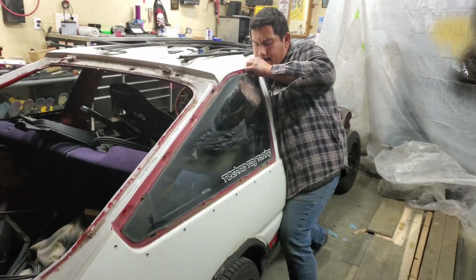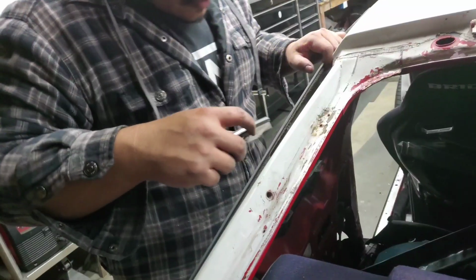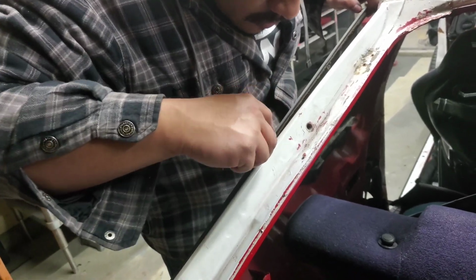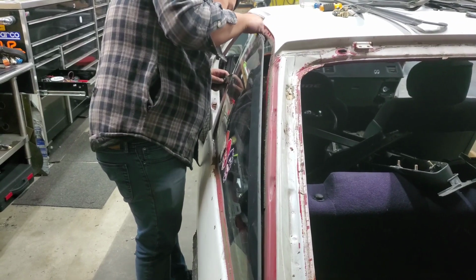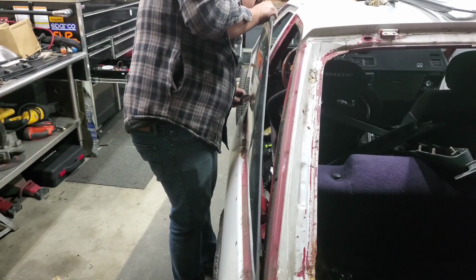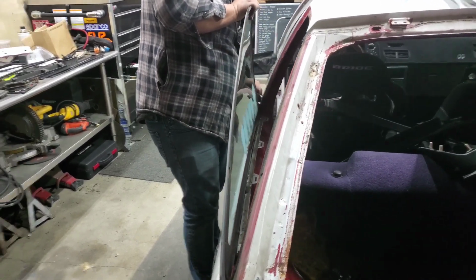Yeah, it kind of sucks because he could have sold it or someone else could have used it and put it on their car. But, you know, it happens. It's 30-year-old plastic. What are you going to do? So, yeah, Walter's taking off the windows here. I was super scared they were going to break. So that's why I recorded, to have evidence that I did not have anything to do with the windows, all right? If it broke, it was not my fault.